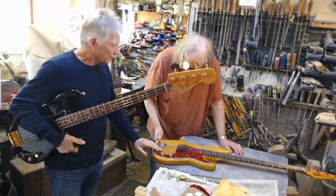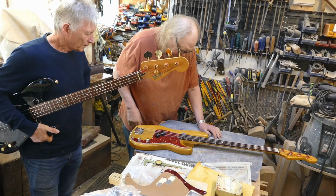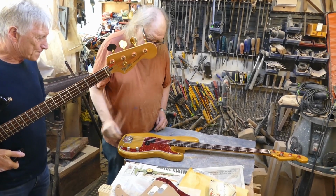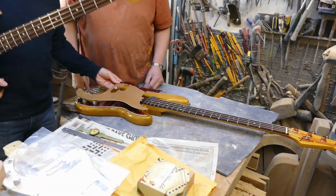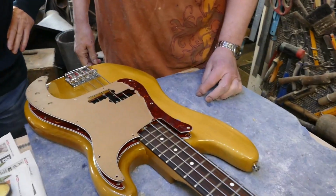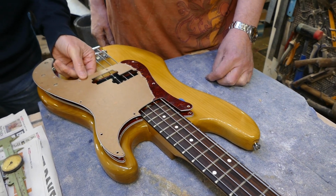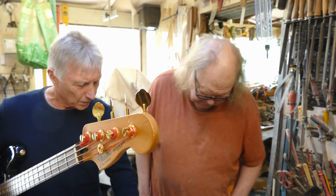You kept the pattern for this, didn't you? The jig. I had to make a jig, didn't I? It was a Perspex one. I'll have it somewhere, in my pile of jigs. Now, what I was thinking of is, you're doing this thinking again. I know I'm terrible. You see, I like that, but I also like that because his was a bit darker, wasn't it? I think that's an original sort of 60s one.